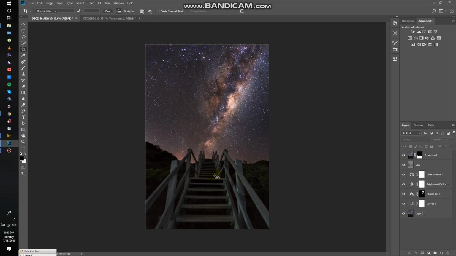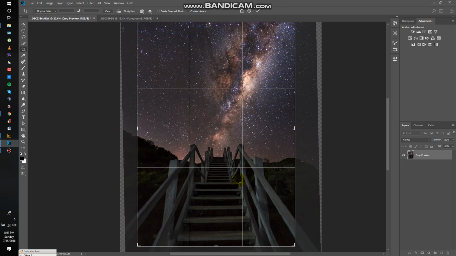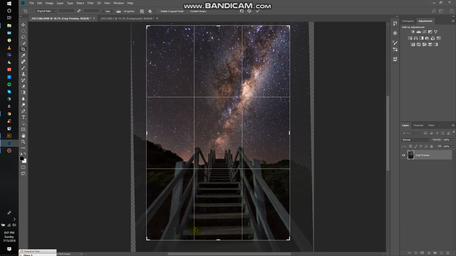Now the other thing that's probably a little bit distracting to my eye at the moment is this is not flat. So I'm going to use that straighten the horizon tool, or the straighten tool. So click on that one there, and then click, drag across that line. As we can see, the angle is minus 1.2, and then it's going to square up that image a bit better. And that's almost actually helped me out with that composition down the bottom left and bottom right as well. That's almost balanced that a little bit better as well.